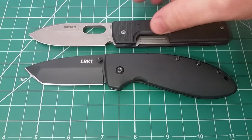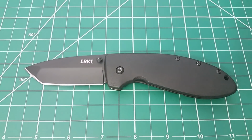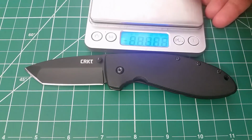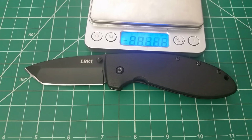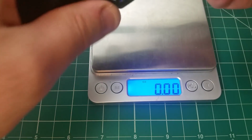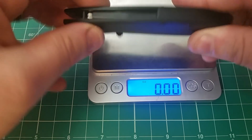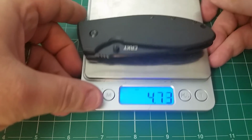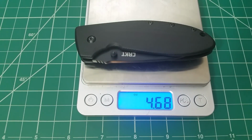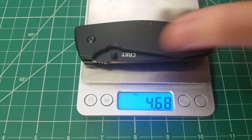One thing though that the Gungho has different about it that the previous knives that you just saw did not have is a lot of weight. The Gungho's a heavy knife. It's a stainless steel frame lock, so it does have that going for it in terms of strength and construction, but the internals that it takes in order for the Outburst assist mechanism to be in there make the knife a little bit heavier than what you would expect for about a 3-inch blade length. 4.68, 4.7 ounces is the listed weight, so a little bit on the heavy side there.